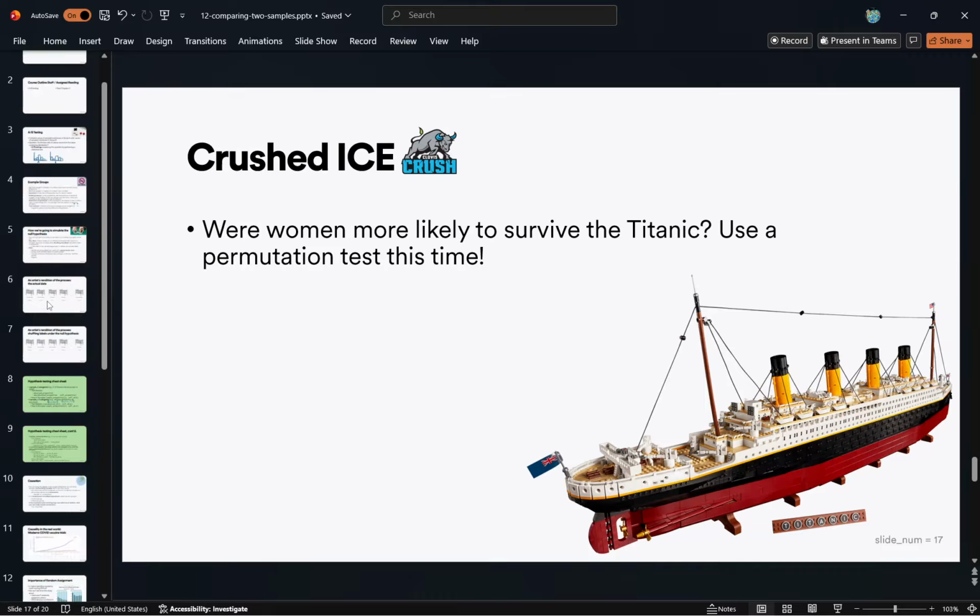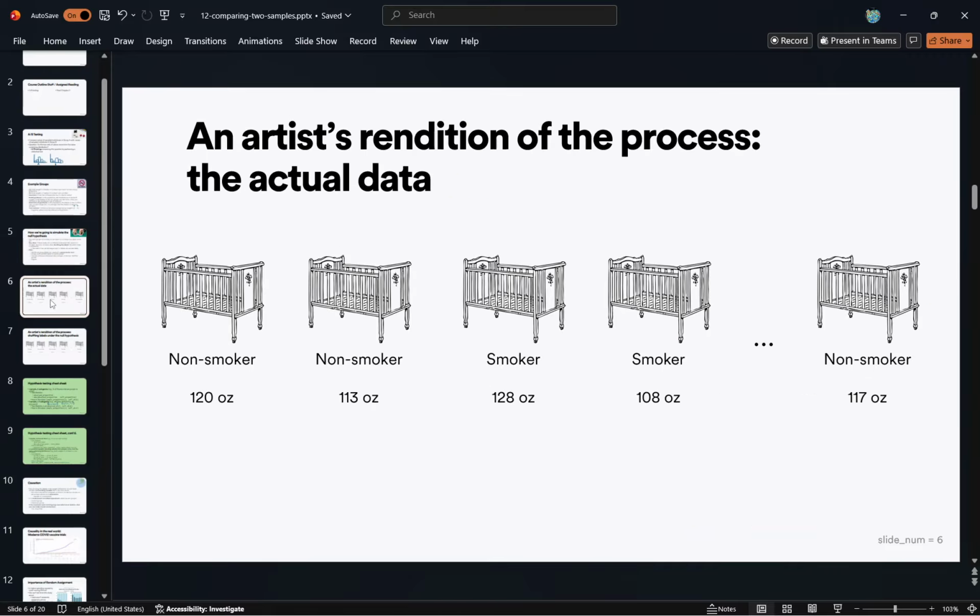Because what do we have in our Titanic data set? It's very similar to this, right? We have some labels of man and woman, don't we? If women weren't more likely to survive the Titanic, because that would be your null hypothesis, right? There's no difference, then it didn't matter if you were a man or a woman in telling you who survived. Does that make sense? That's going to be something that you can simulate, right? And so let's give that a try.